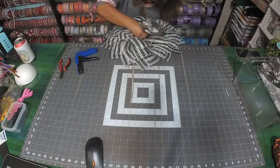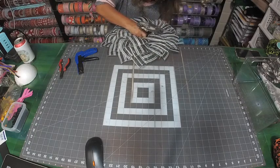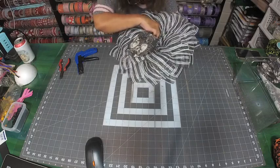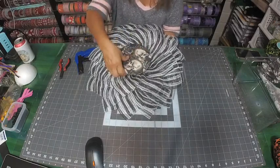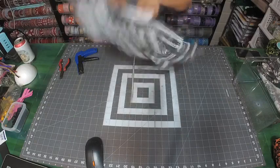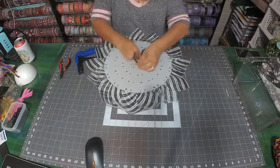In there. There we go. Let me find the top of my board. All right, this is the top of my board. So I'm just gonna snug that in there.